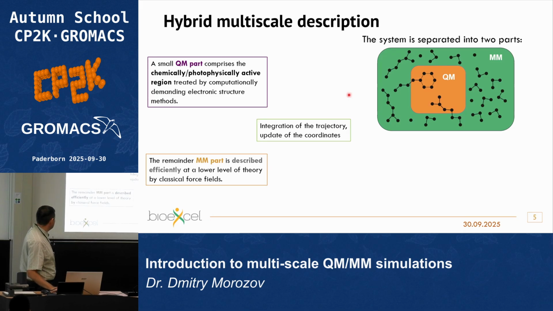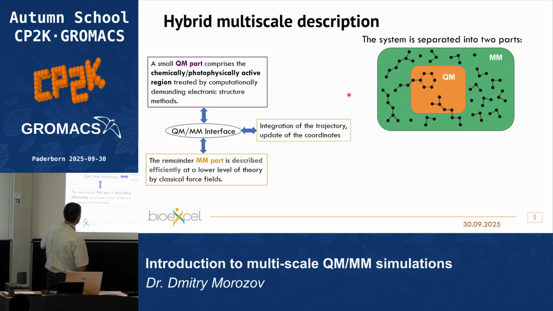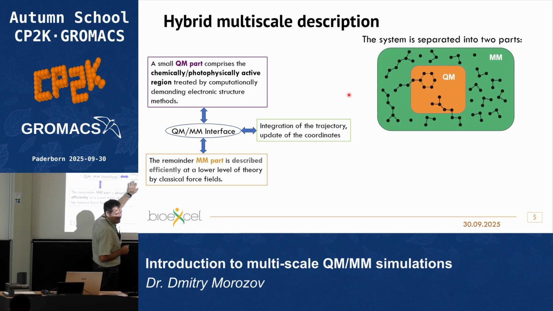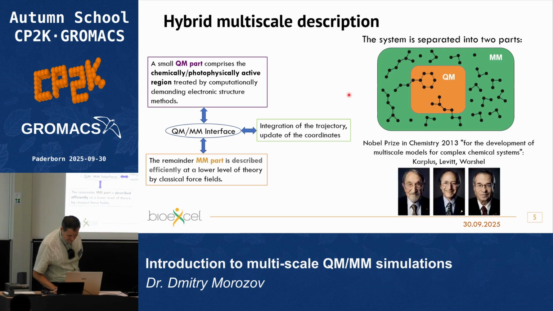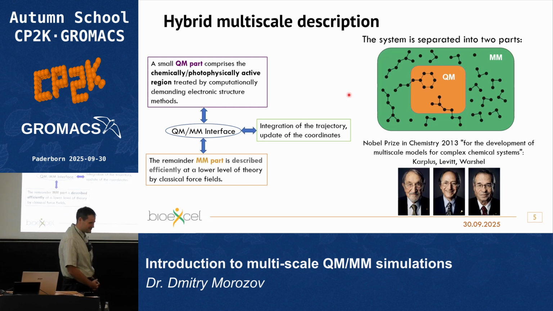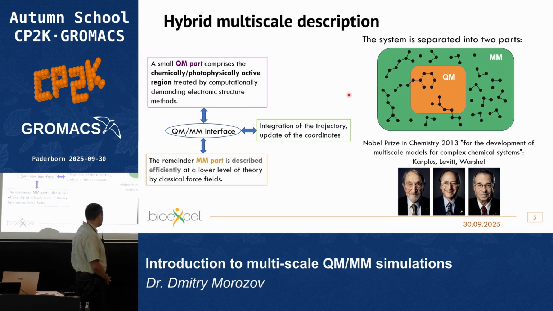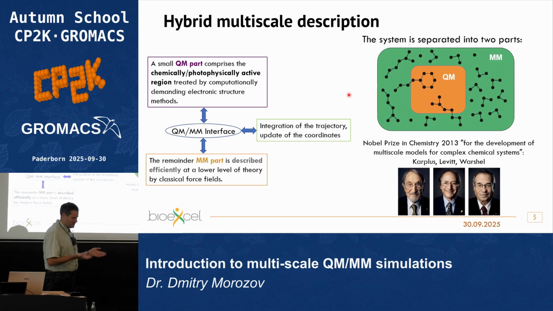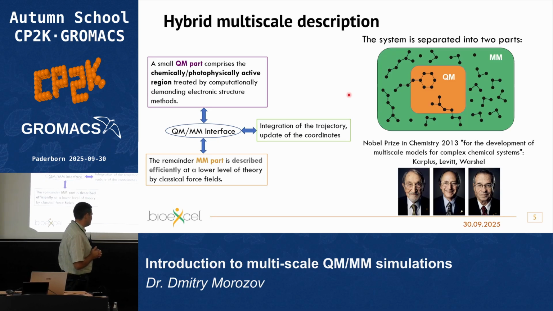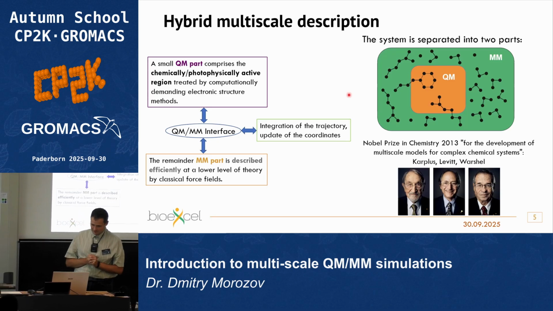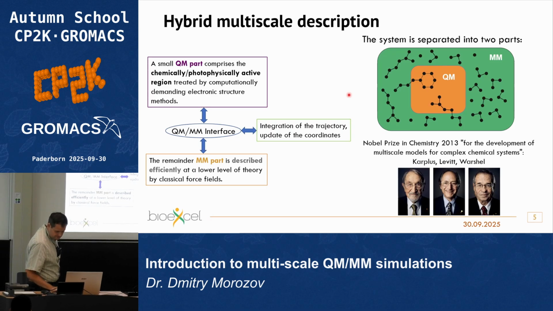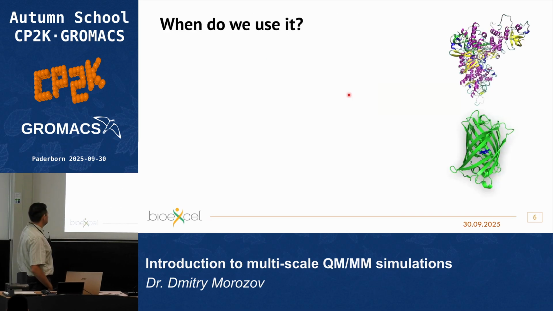Yeah. So, and how to integrate this? There is a special mechanism which is usually called the QMMM interface, which tries to combine this one and this one in order to make this one. Yeah. So, and actually this is already the third time during the 2 days that you see this. In 2013, the Nobel Prize was given for the development of multiscale models, out of which you have QMMM as one of the parts, and it was Arieh Warshel and Michael Levitt, basically, who did this.